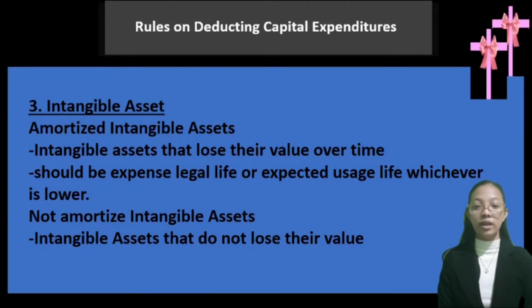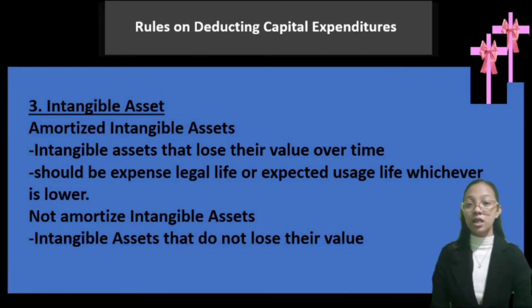Intangible assets or non-monetary assets with no physical substance have two types according to its useful life. Finite useful life or intangible assets that lose their value over time can be amortized over the shorter of its useful life and legal life, if any. For example, patent. Patents have a legal life of 20 years. Therefore, patent is amortized over the shorter of its useful life and 20 years. If the intangible asset was computer software, which does not have legal life, then it is amortized over useful life.